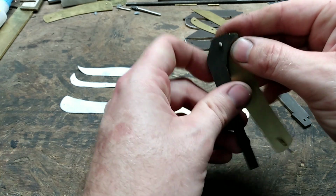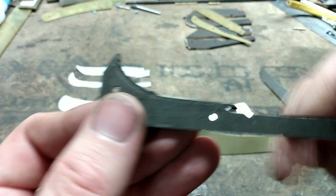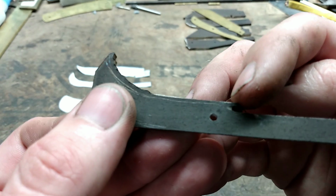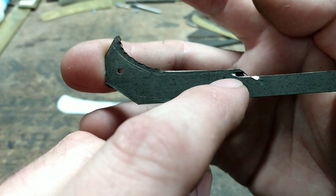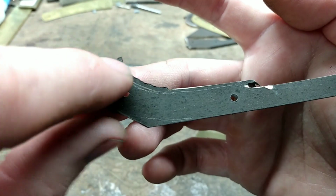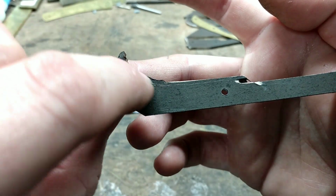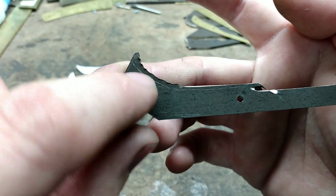So what I plan on doing next is cleaning up the inside of the back spring. I'm going to go down to that scribe line and possibly just a hair past it to make plenty of room for my blade. And I'm just going to clean the inside of this curve up. I don't want to take very much material off at all.